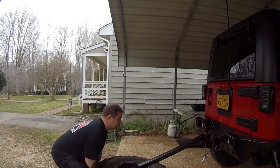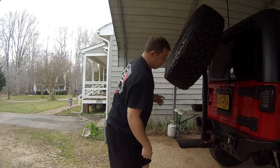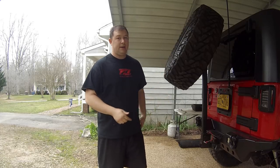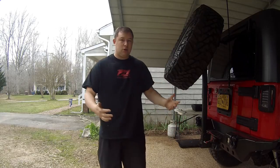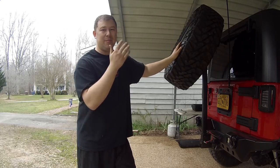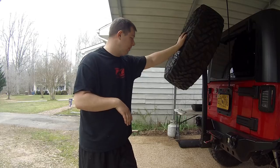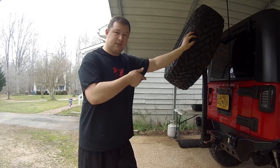Let's go ahead and throw it back up. You don't have to do it like a snatch — you can do it slowly — get it up, repin it, and don't forget to put the little locking pin in and you're good to go. That's the overall design. It's very simple. I'll lower it back down and show you guys what materials I used — the parts I used to make this — in case you have a welder and some fabrication skills and want to make this for yourself.